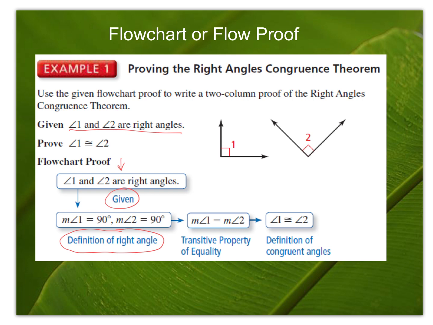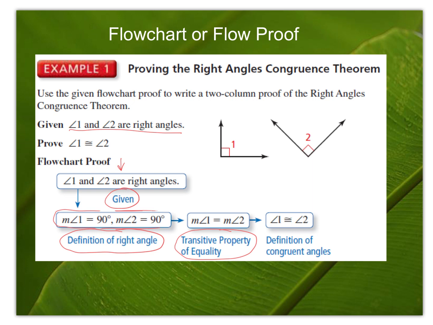Then from there, they go to the measure of angle 1 equals the measure of angle 2. And they state that it was the transitive property that allowed them to do that. If you go back and change the order a little bit of the previous statement, and say the measure of angle 1 equals 90 and 90 equals the measure of angle 2, then the measure of angle 1 is equal to the measure of angle 2, and basically you cancel out the 90s. Now the order isn't exactly perfect for a transitive property statement. I would have written it in a different order, but it's still the transitive property that allows you to do that.